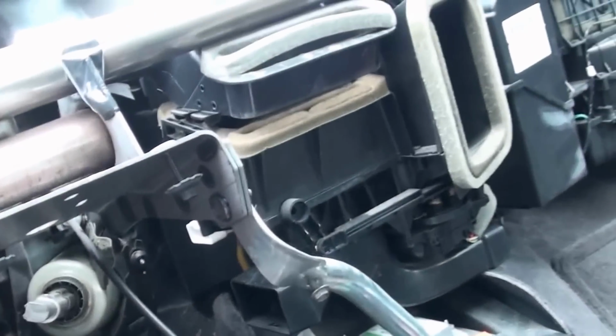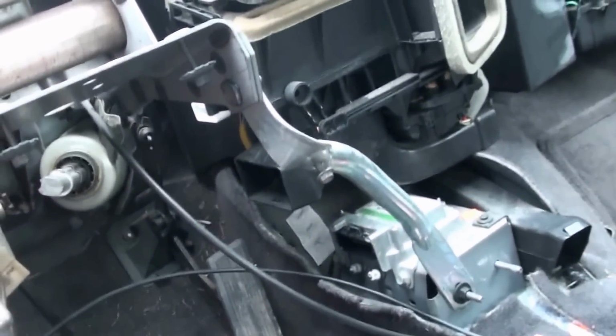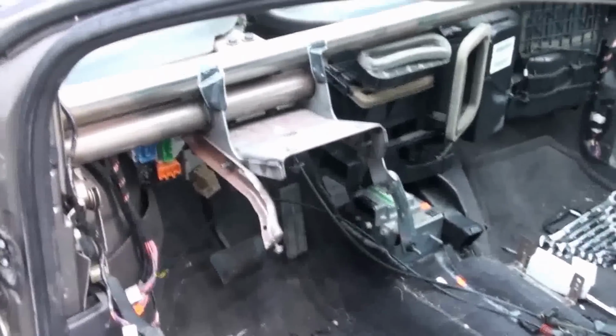You have to take all of that down just to replace that evaporator core, or the heater core if you have to do that. Anyway, I'm quitting for the night. That's enough. I'll show you the dash right away.